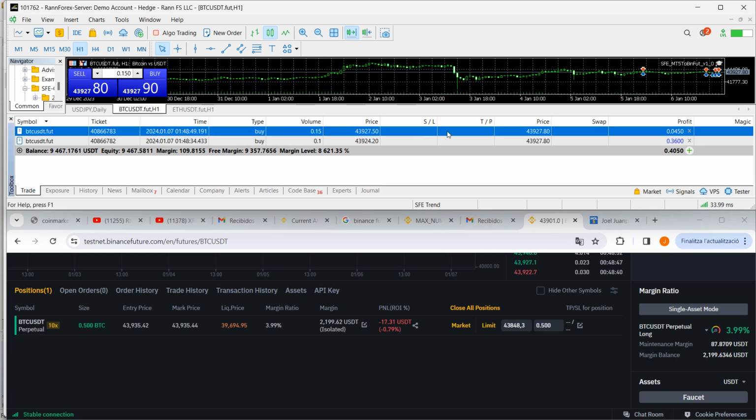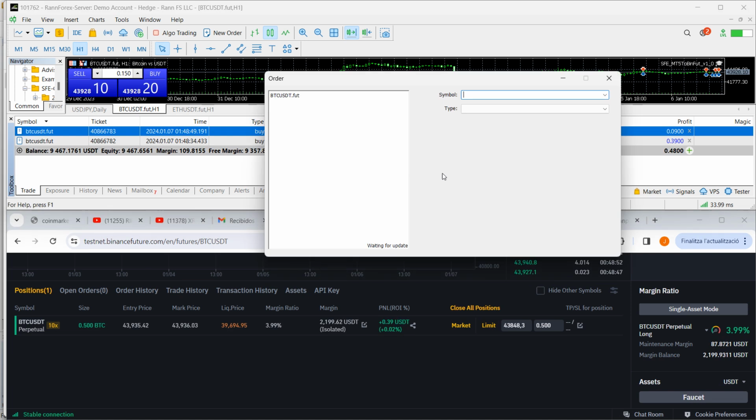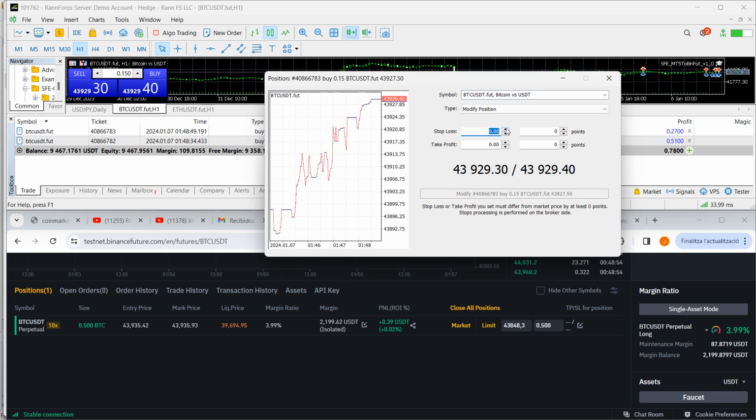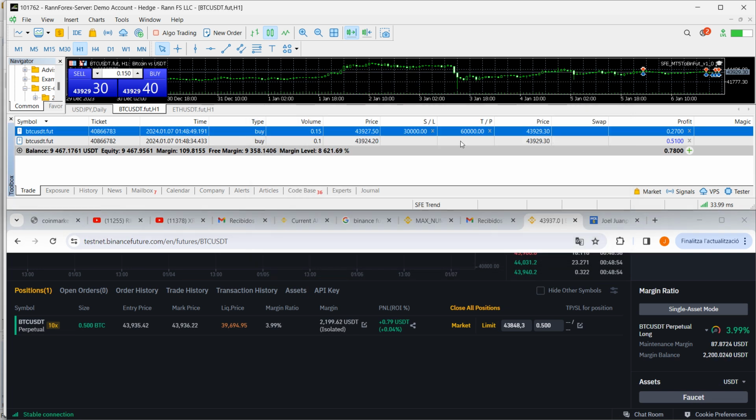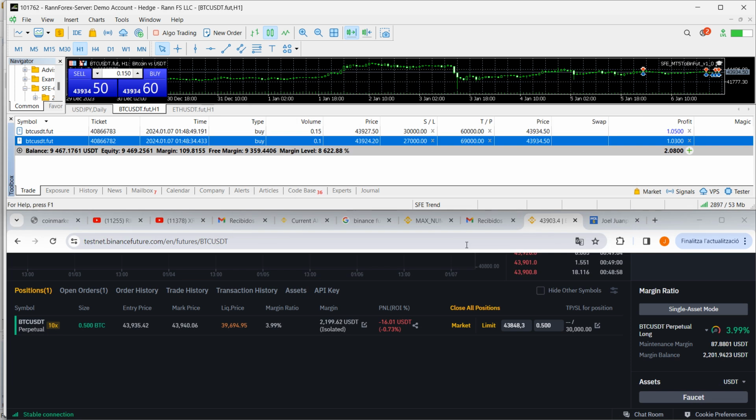Obviously, it's supposed that here we will have a stop loss and take profit. Okay, in this case we have the stop loss and take profit.